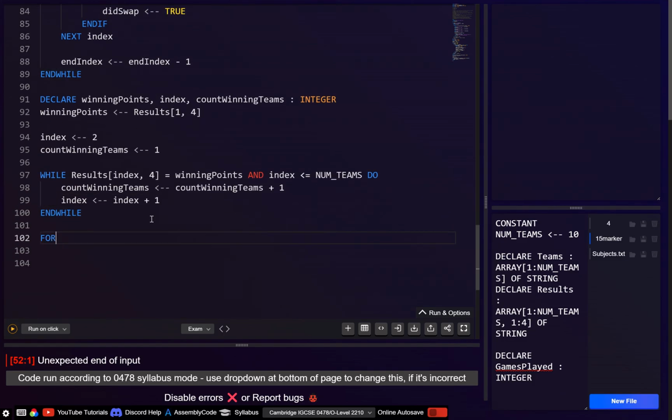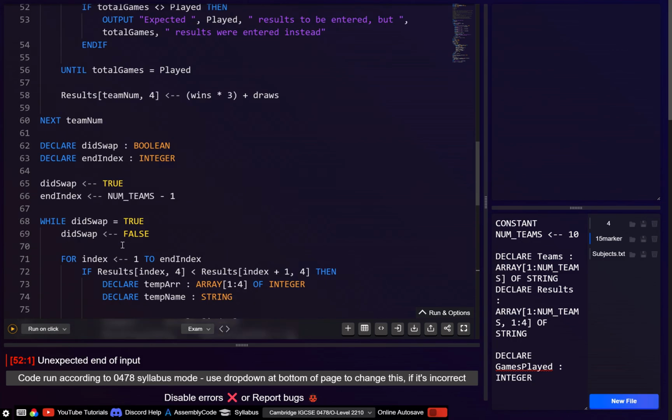And then what we can do, we can just have a for loop, and we can actually use this count winning teams. So let's go team num, and let's start this at 1, and then we'll just go, okay, hang on, 2. Right, so this is the count of the winning teams, and maybe here let's just go output, and we'll say, like 1 winner or 2 winners. Number of winners maybe. Right, and then that's just going to be the count of the winning teams.